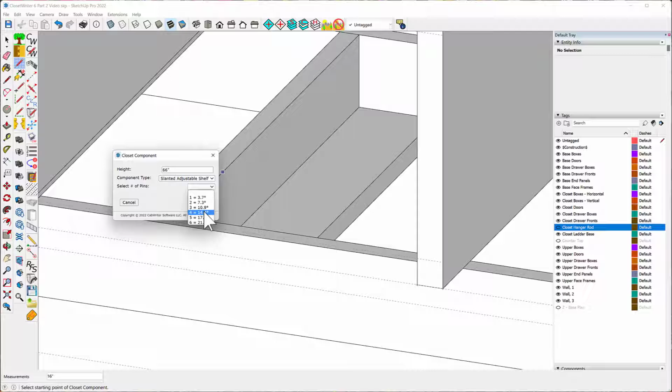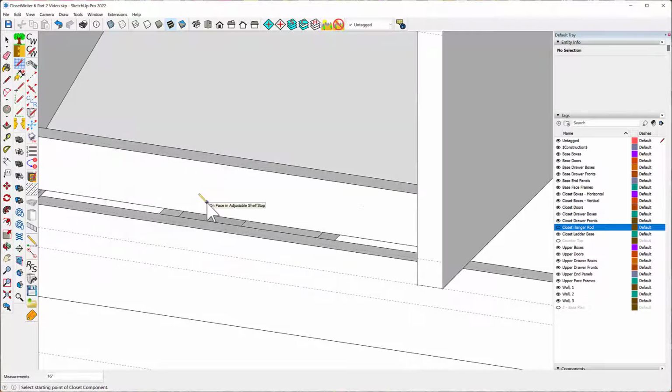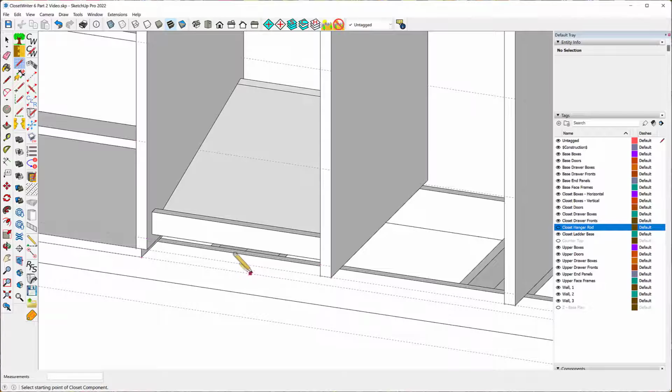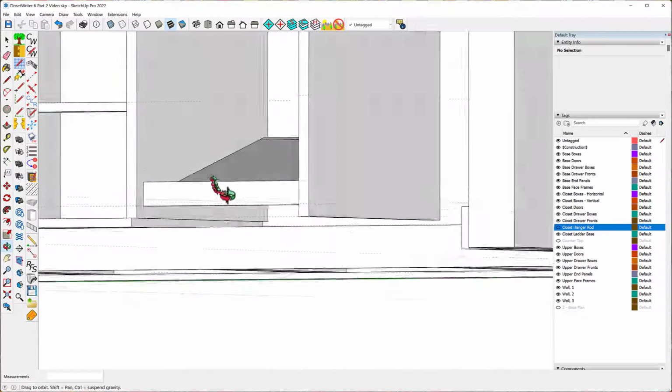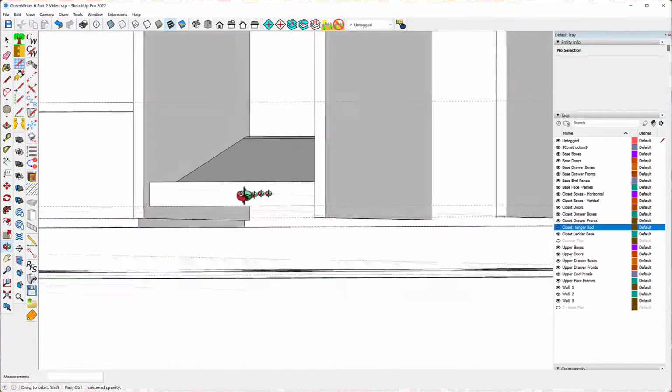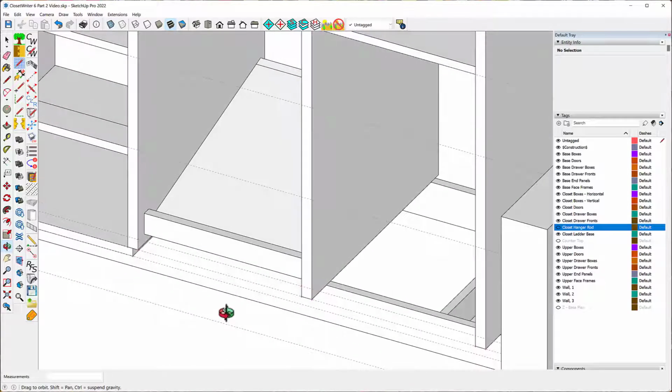It seems like a lot to me. But again, these are adjustable shelves. They're not fixed. So if I choose this slant, it probably will still work with 3 pins. So I'm going to choose the 14.4 degrees or 4 pins. That seems steep to me, but I'm going to go with it for now.